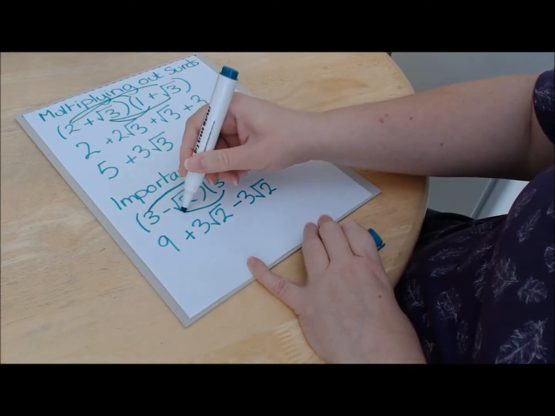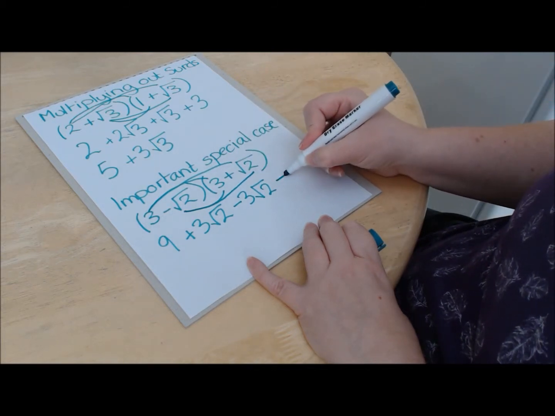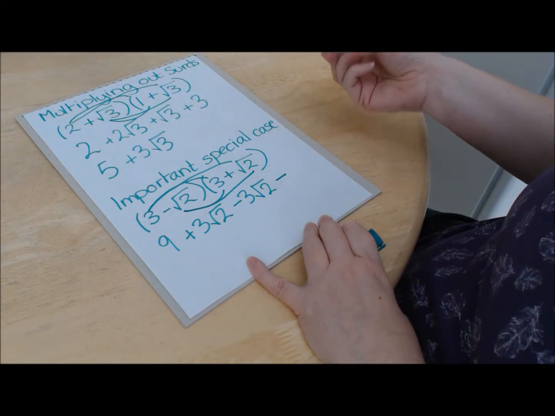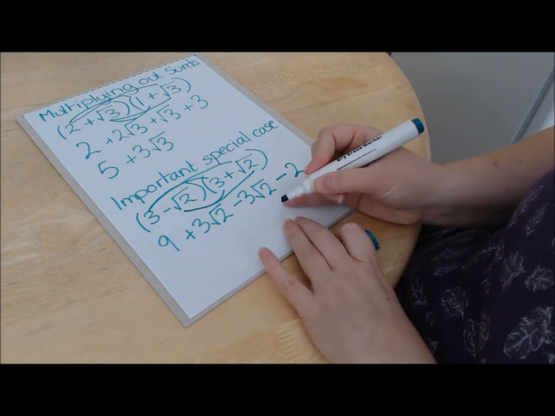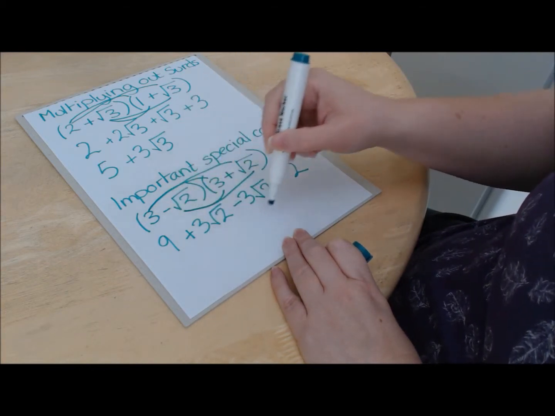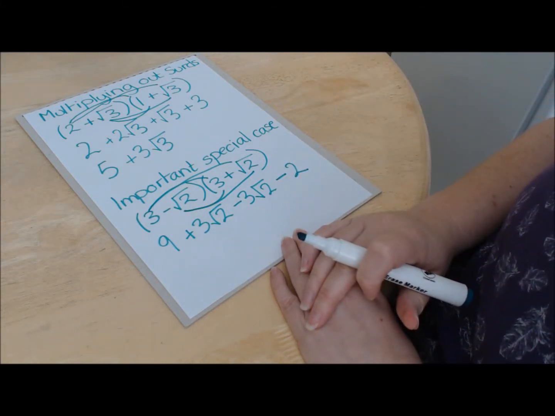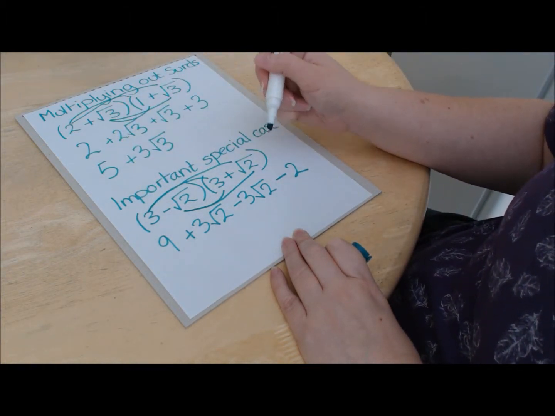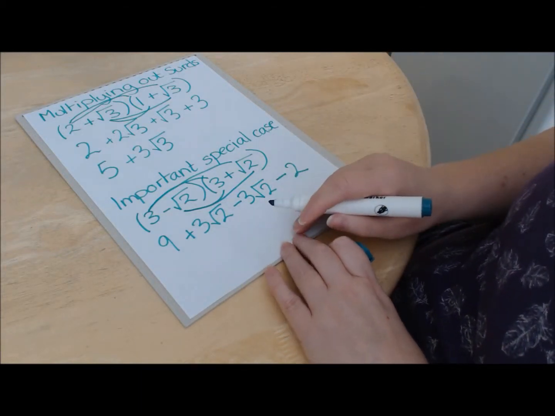And then finally we're going to do minus root 2 times plus root 2, so that means we've got a negative result there. And root 2 times root 2 is root 2 squared, therefore it is just 2. Okay, so this is what I want you to notice. This section in the middle is going to cancel out, so there will be no surd part left in our answer. This is an example of what's known as the difference of two squares, which I explain in another video, but it's a very important case that you need to be aware of.